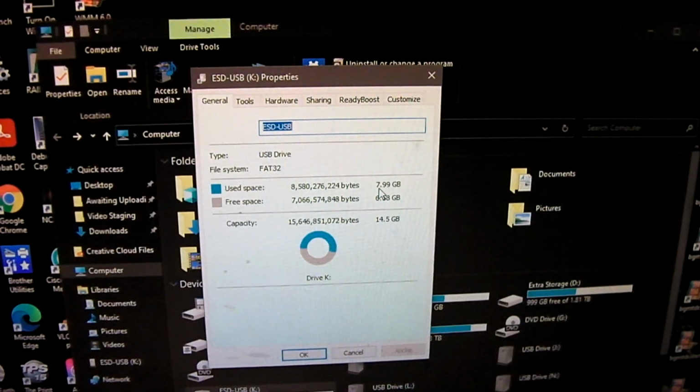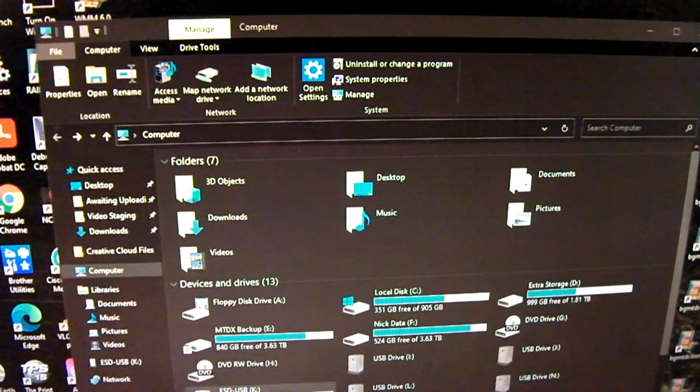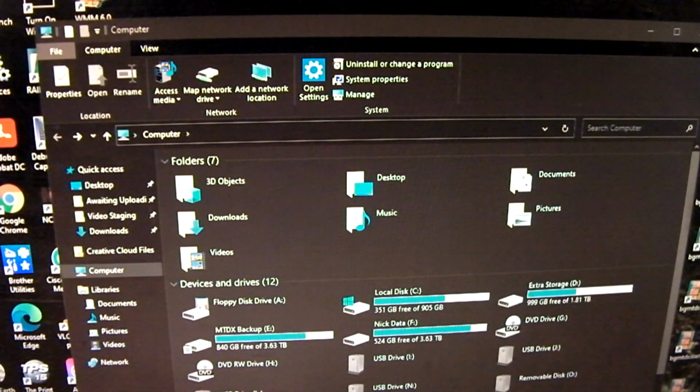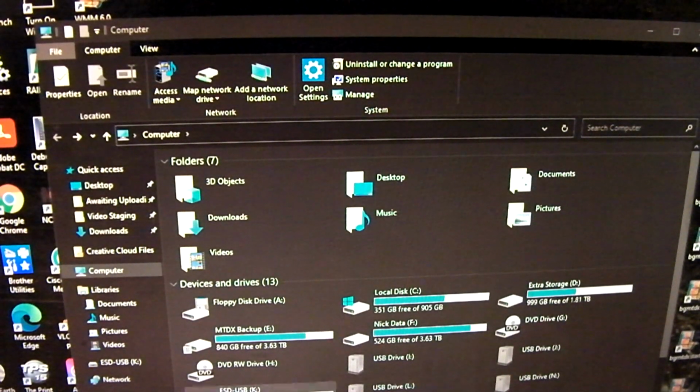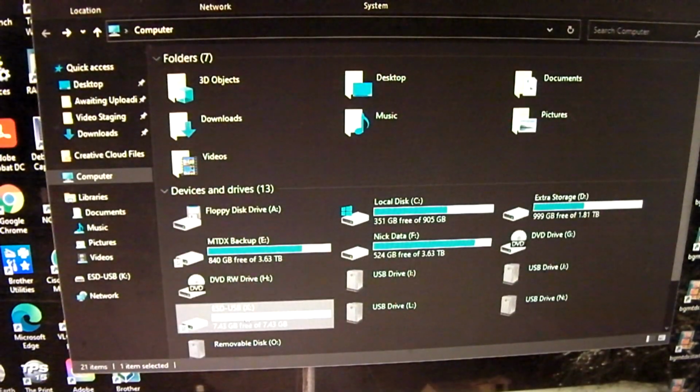Now, for example, if I take that out, insert this one, and what I normally use, you'll see our total size is just 7.43 gigabytes.